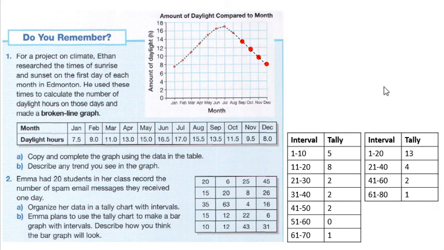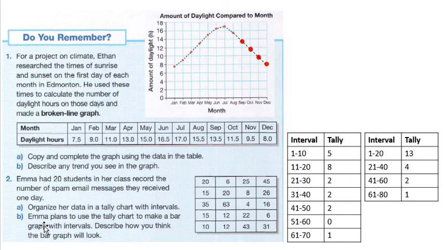The reason I made a different chart with a different set of intervals is so I could show you how this would look different if, instead of intervals of 10, I made intervals of 20: 1 to 20, 21 to 40, and so on up to 80. So you can see that if I chose this, a lot of my data would be in the 1 to 20, so the 1 to 20 bar would be very, very high in our bar graph. By splitting it up like this, sometimes it's the better choice, and sometimes it's not. Ideally, we want to see some kind of spread where the data is, so we can draw conclusions about that data.